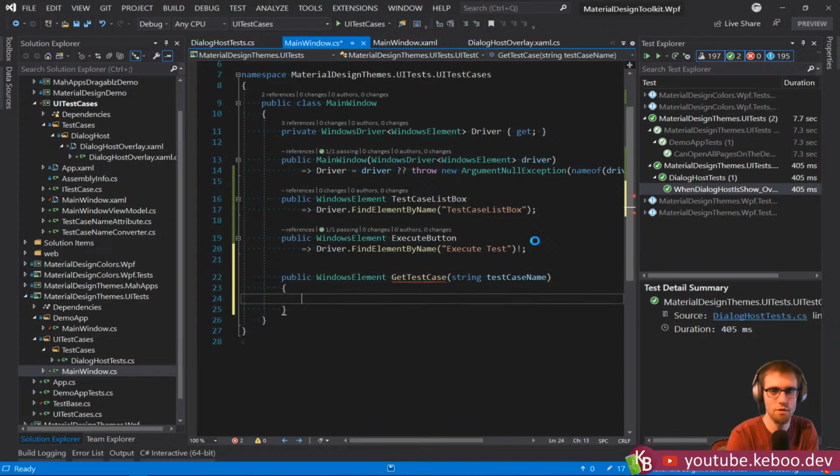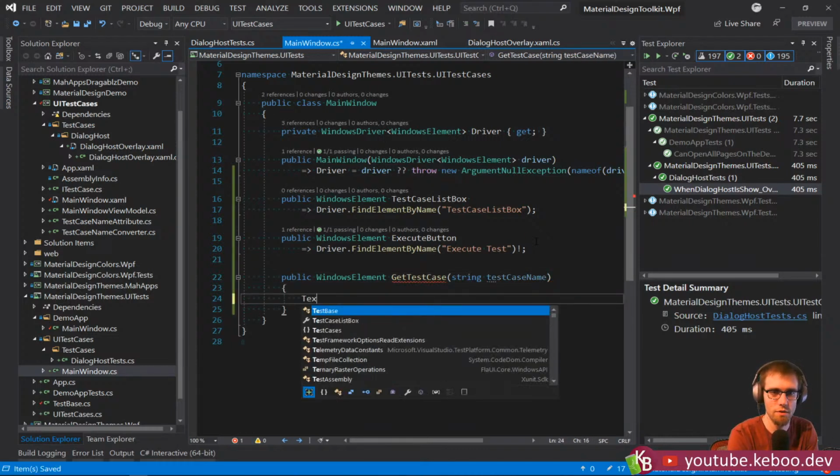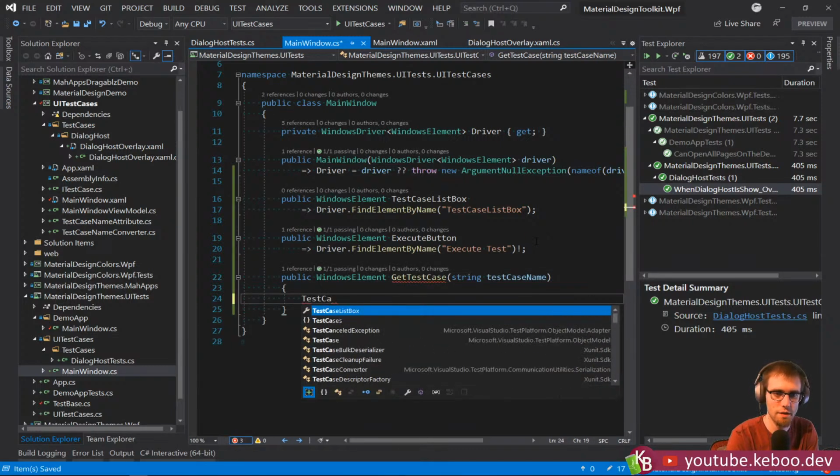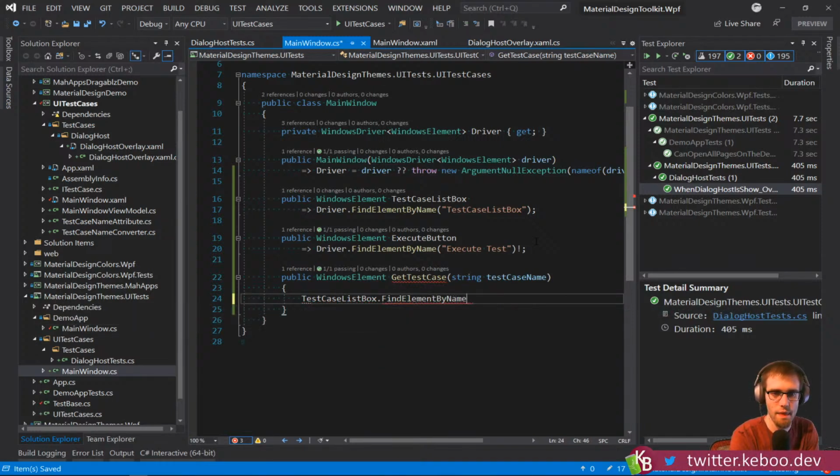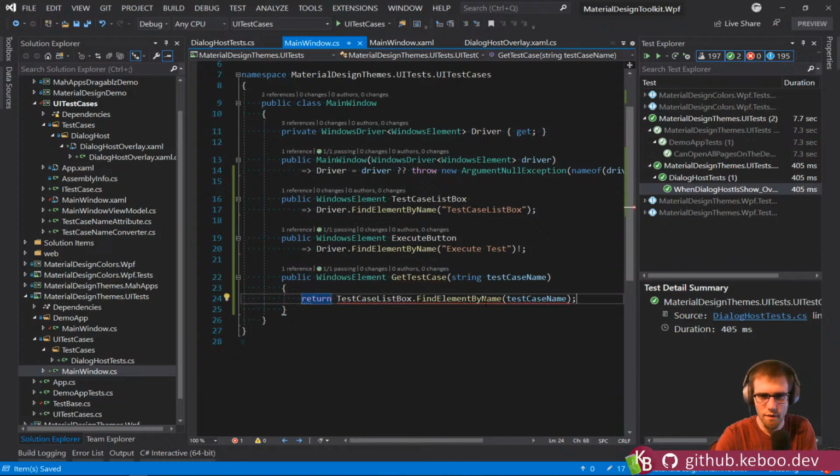Because this is ultimately what we want, and we want to use the test case list box. We want to find element by name, test case. So this is just going to be a quick, simple helper. Looks like that. Find element by name. This wants to be Appium web element.